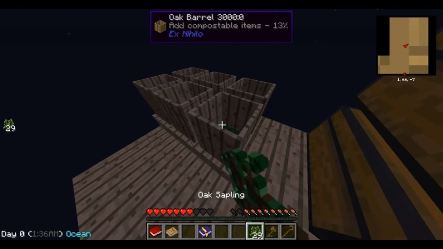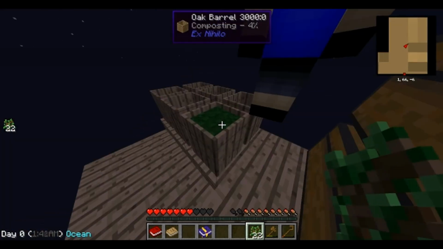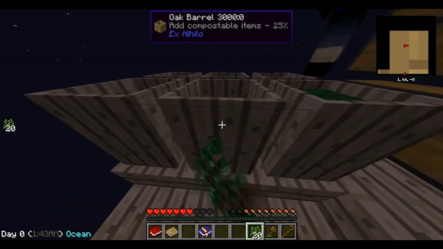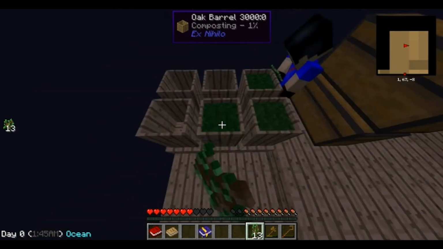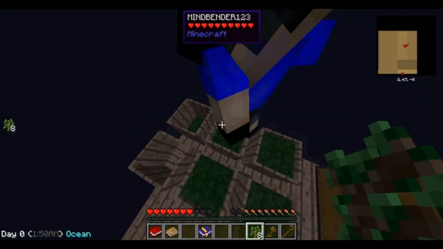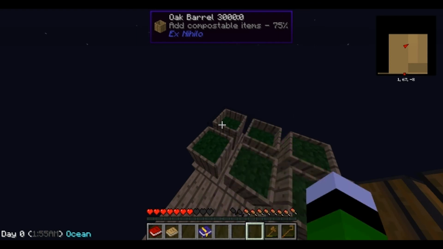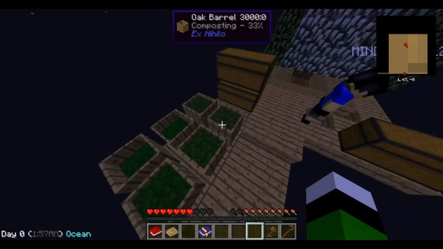What we can do with the barrels is we can put our saplings in here. It takes about 10 saplings, and we can get a piece of dirt out of this, because it'll compost. Oh, dude, that's nice. Yeah, it'll compost into dirt. So stick all your saplings in it. Oh, it's composting. Oh, 75%. So close.